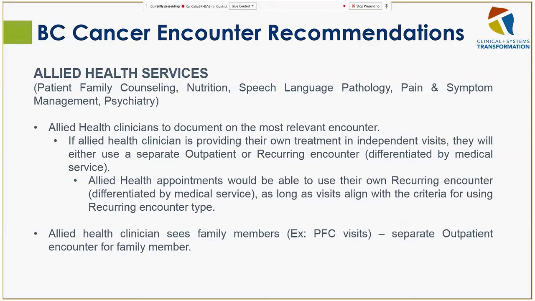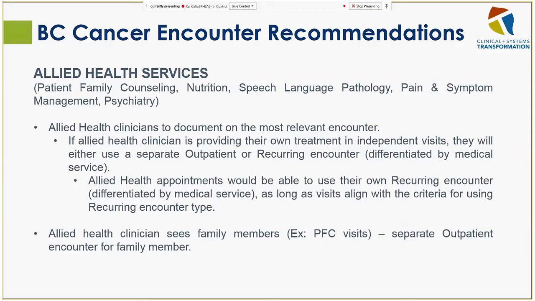Because everyone is going to be on Cerner, having encounters is very helpful to identify which encounter belongs to which clinic, because a patient could potentially go into multiple health organizations and multiple clinics during the same period of time.